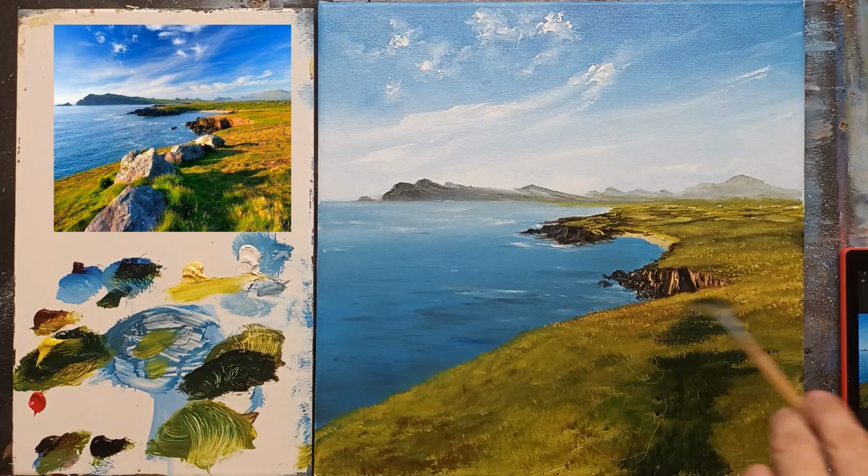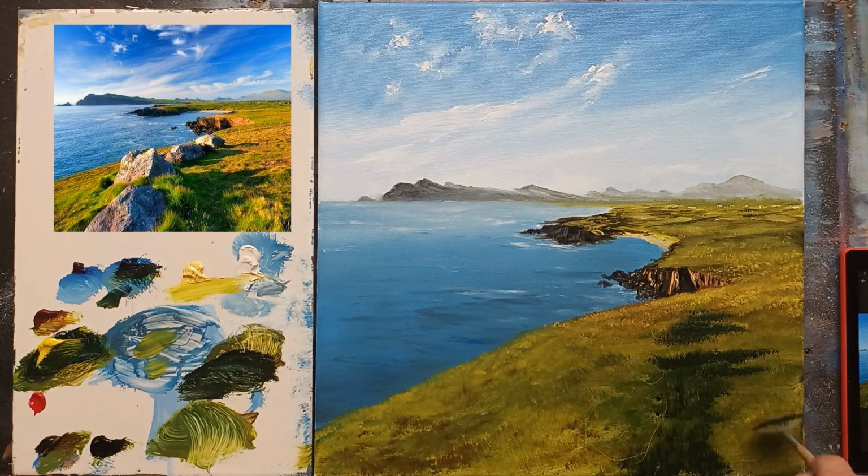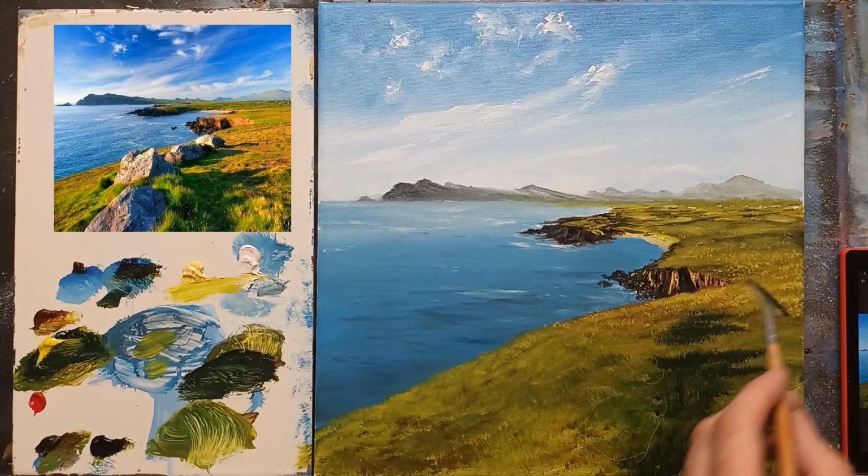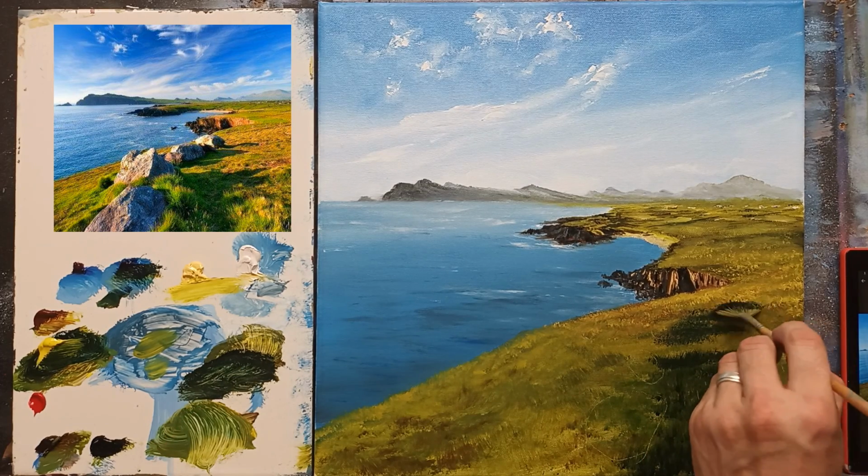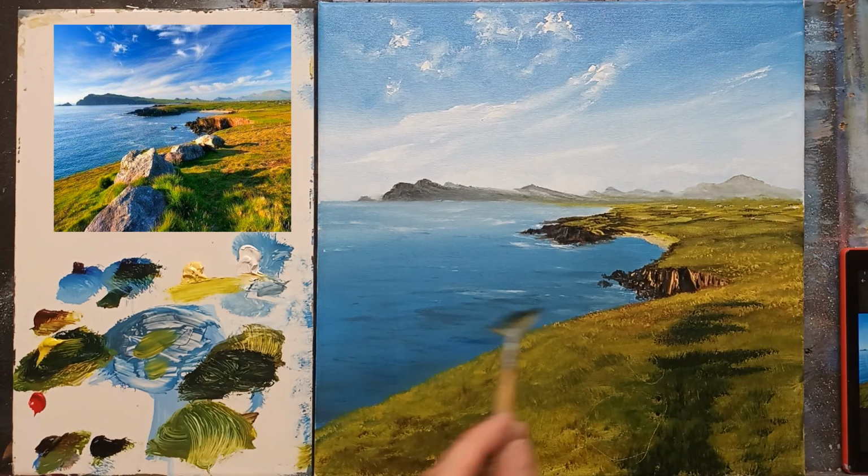So at least now we have these nice darks in, and pop one or two in just here and there, just to give it a little bit of interest. Now what I'm doing is I'm preparing my canvas for the real bright highlights later on. So I know I have my darks in and I can then get some nice bright highlights in at a later stage.